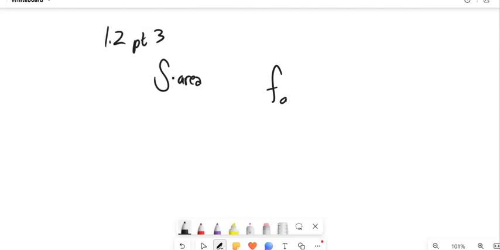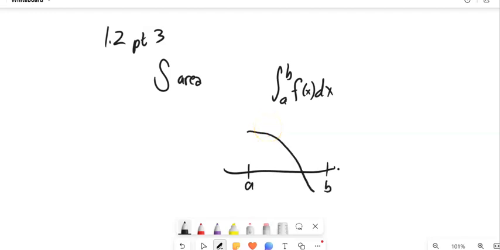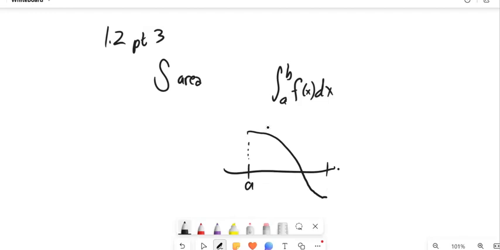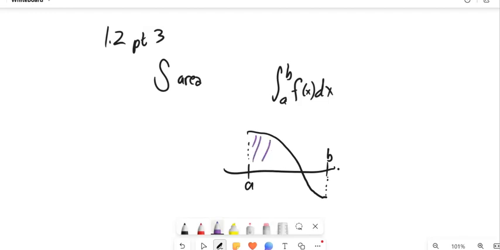So let's say I wanted to take some integral, some function, and I know it's running from A to B. Let's say it does something like this. Now, I've been saying it's area under the curve, but it's really giving me the area from the curve to the x-axis. So it's this area and this area. What I want you to notice is this area up here that's above, this will be positive. And this area that's down below, that'll be negative.